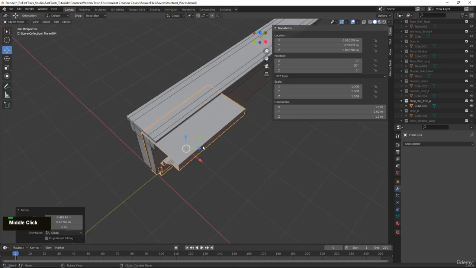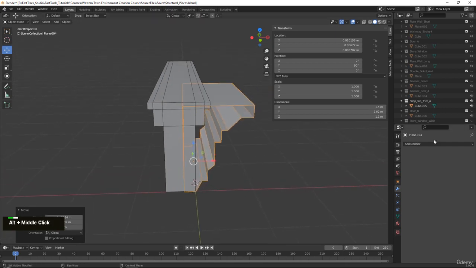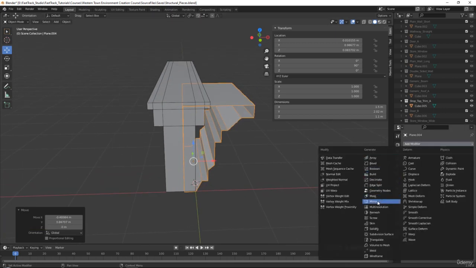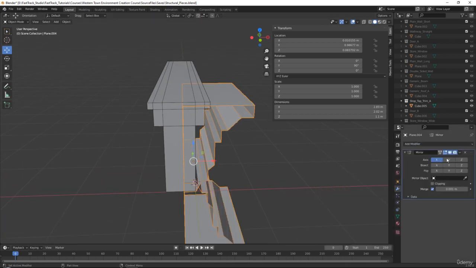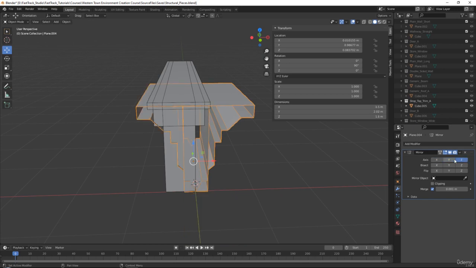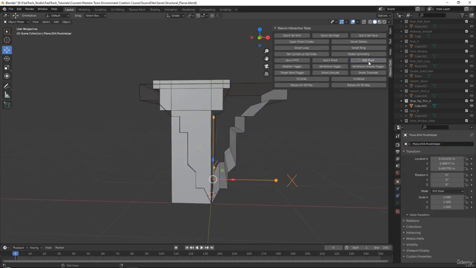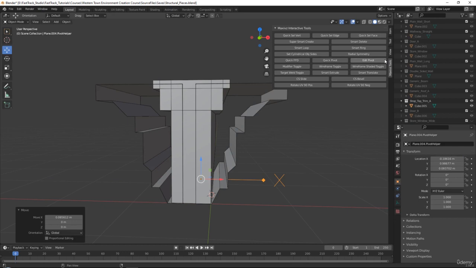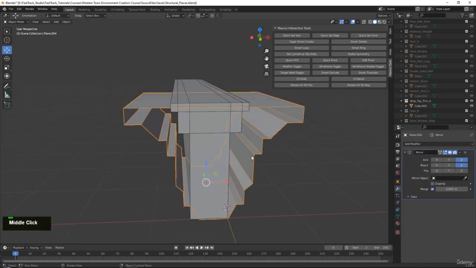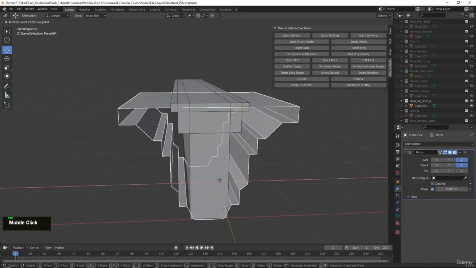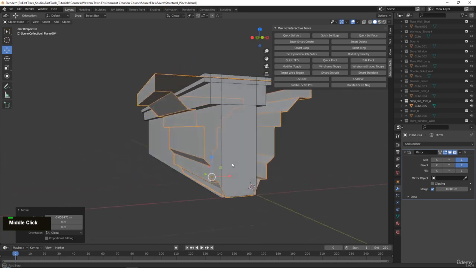We move this over here, and now for our thickness, we once again add our mirror modifier. We mirror it on the Z-axis and also do a bisect. This time you can see that my pivot point is not in the right location. So I can go to my Maxifish tools, press edit pivot, move it out a bit. Often it is quite sensitive, so you need to not move it out too far. Like this. And that's looking pretty good.